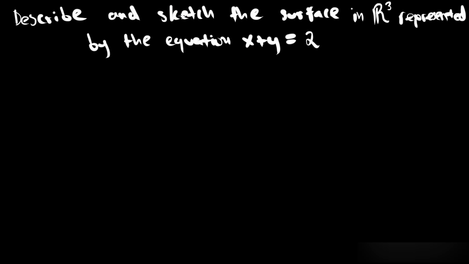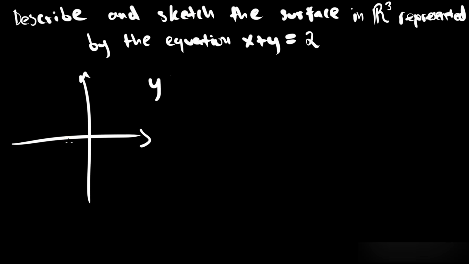So before drawing it in 3D, what might be easier or helpful would be to draw this in 2D. So first we draw our y-axis, then our x-axis. So we would move the x to the right side of the equation. So it would become y equals negative x plus 2, right? So we go 2 units in the positive y direction, and it would have a negative slope of 1. So a negative 1.